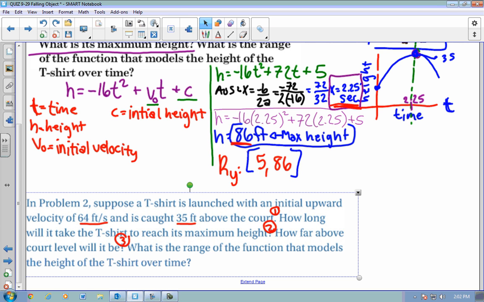Trying to think how to set it up. Well, I would start by plugging into that formula. Remember the formula she gave us from the book? You need to plug in your initial velocity and your initial height, and then you'll have the standard form. Just do the exact same steps we did last time. Find the x, how long it takes to reach maximum height, and then we plug that in to find how high it actually goes. So you need to identify your initial velocity and your initial height.